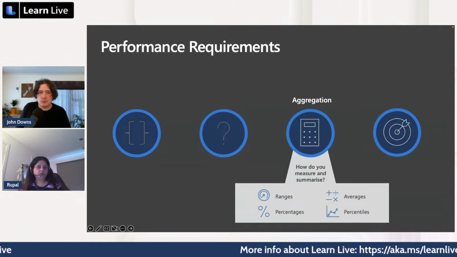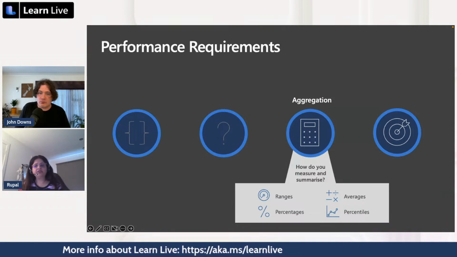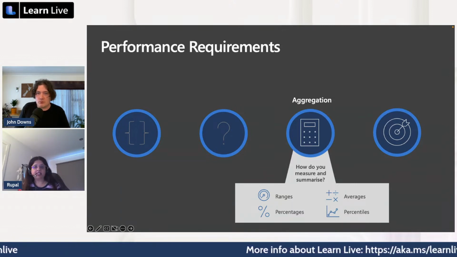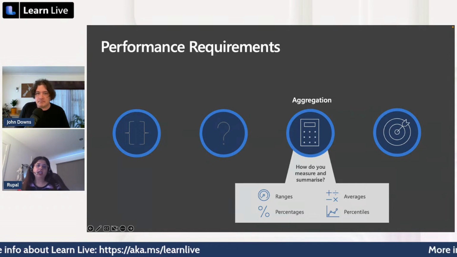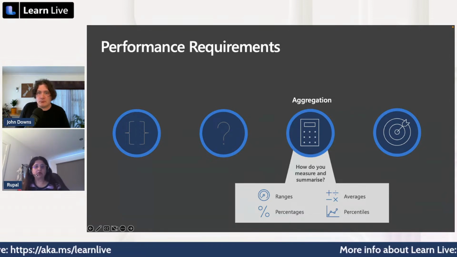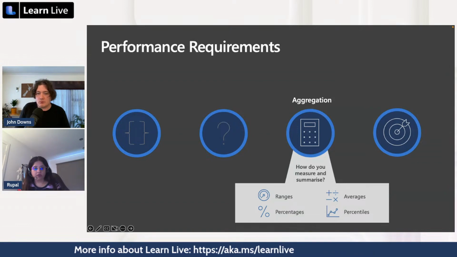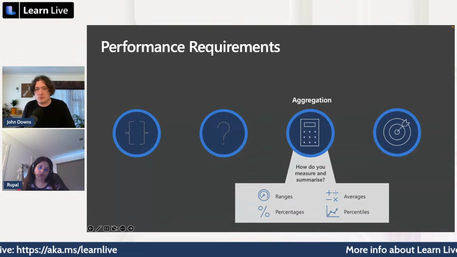Right. Commonly, performance requirements are expressed as percentiles. For example, you might say that at the 95th percentile, you want items to be added to a cart within 2 seconds. What does this mean? This means that 95% of your transactions should happen at this speed, but 5% can take longer. Each of these ways of aggregating and summarizing your data makes a difference and is good for different scenarios. When you write the performance requirements, thinking about the way you will aggregate helps to ensure you're focused on the right things.